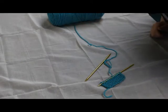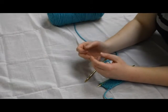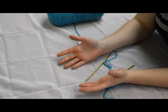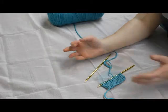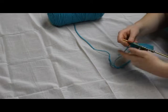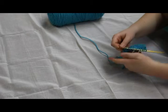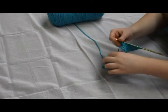Most of these stitches also have specific abbreviations tied to them. I will put those abbreviations on the screen because obviously it's much easier to see it, and then you can connect it with what you see in the pattern. Now the first stitch that I'm going to teach you is a knit 2 together, or a K2TOG, as you can clearly see on the screen. And this is basically where you knit 2 stitches together. It's pretty simple, does exactly what it says.